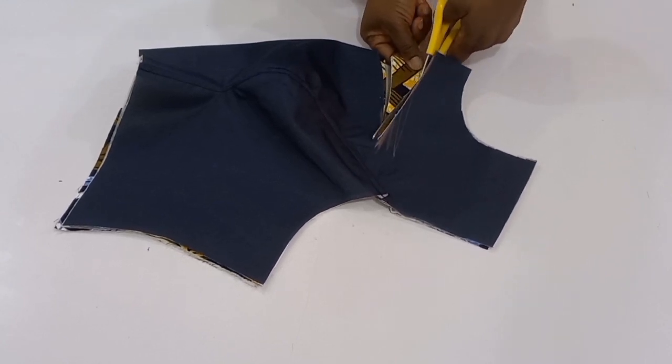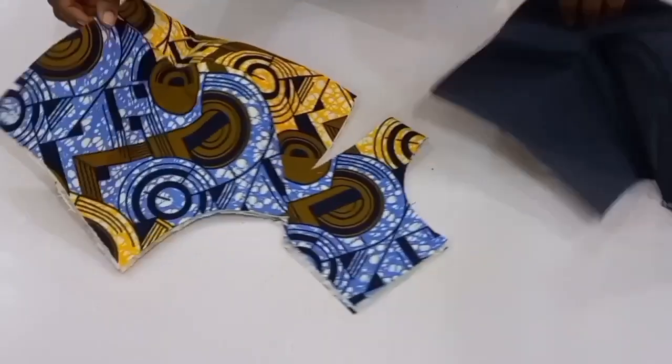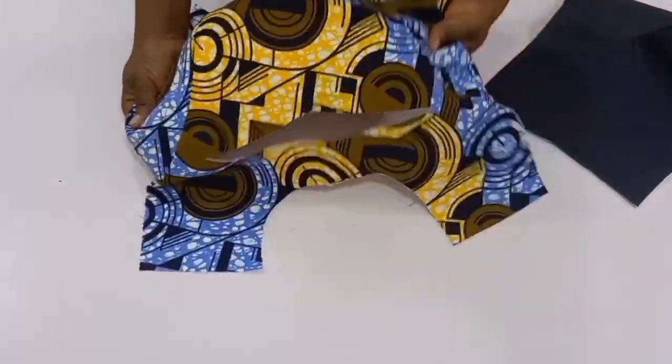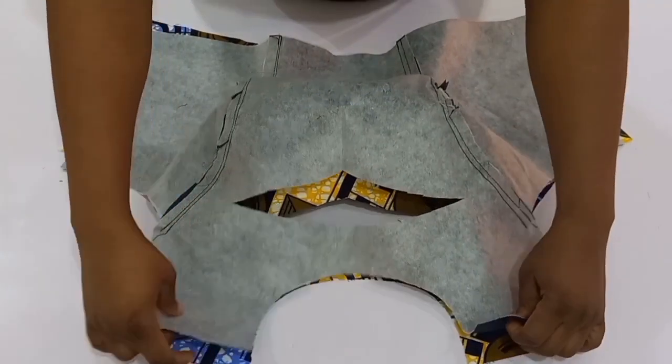It is actually very simple, and I want you to understand that this is not the only shape of keyhole neckline you can actually make use of. Just any inspiration that you are using, take a look at it and then carve out the particular keyhole that was there.